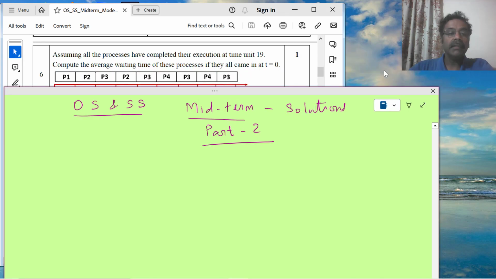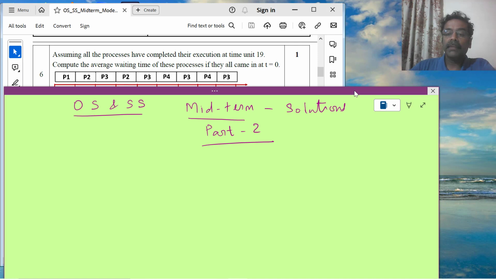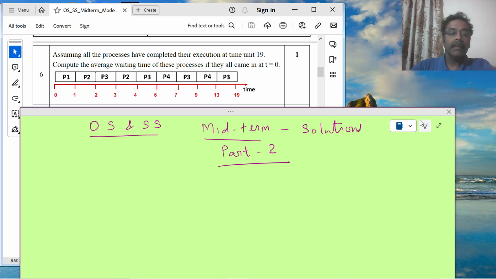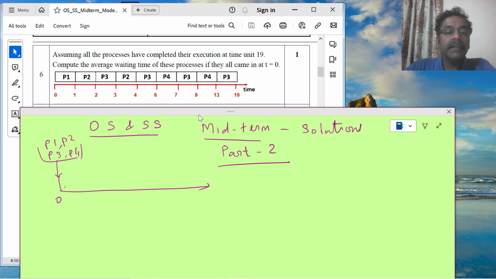I think this is very straightforward from the timeline shown here. So let me try to get it from here. All the processes come in at this time. When I say come in at that time, all of them are already available in the ready queue. How many processes are there? You can see that there are 4. Now we are not worrying about what kind of scheduler is being run here. So let us not try to understand that right now. This question only talks about what is the waiting time given these processes have run during these time intervals.